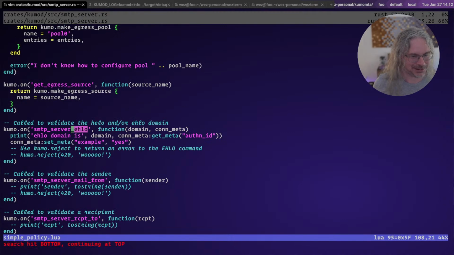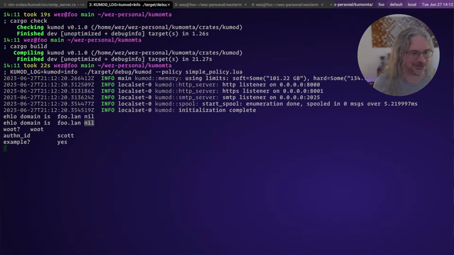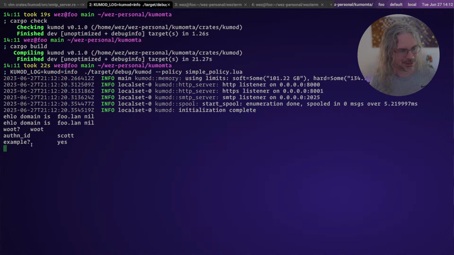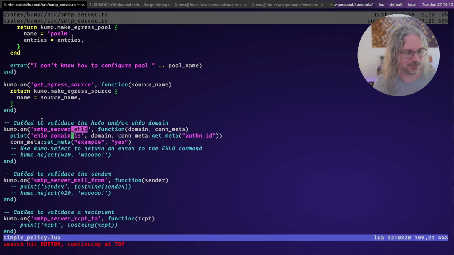Why does that print nil? Oh, because authentication ID isn't set. Yeah, right. So this is nil because we're not authenticated in either of the EHLOs. That happens later. But then finally, when we get to the end, we print out yes because both of these set that example key. So this seems to be working, right?